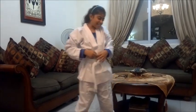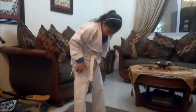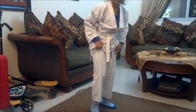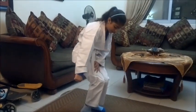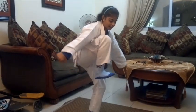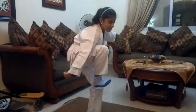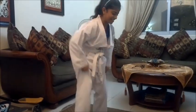And the other one, I still didn't master it yet. It's a balancing one. I'm not very good at it. It's still okay. Okay, you need to kind of pull your pants up for this one. Bend down. Do this. Now put your right foot up as high as it can go. Then put your toes up. Then you need to kick. Like that. Wow. I still didn't master it.